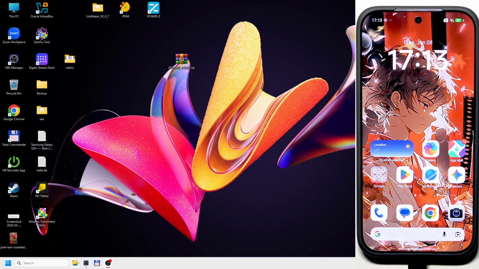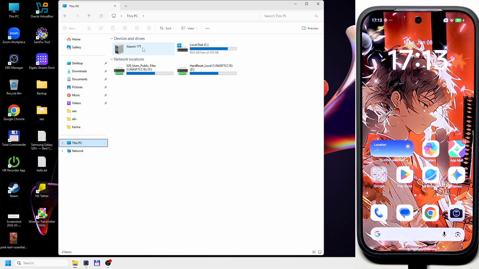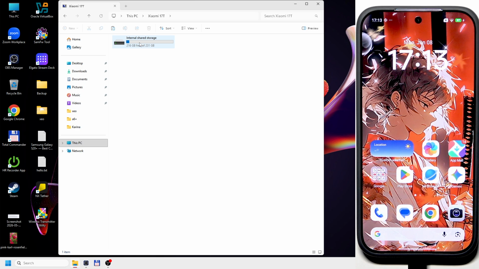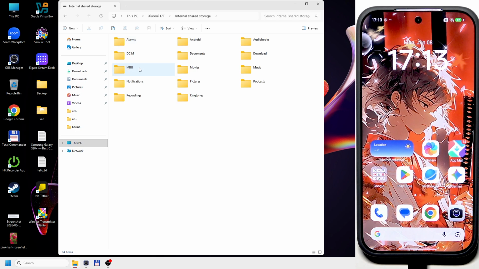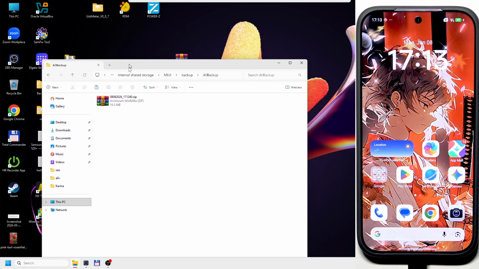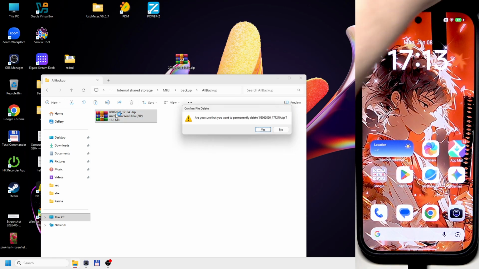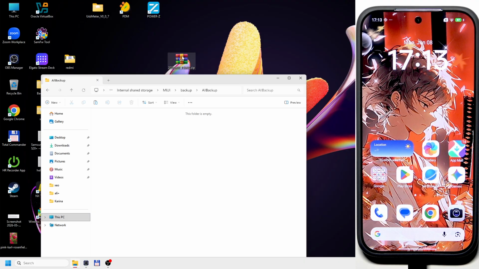Now open up the File Explorer, go to this PC, we have our Xiaomi, double click, internal shared storage, MIUI, backup, all backup, and in here we have the backup that we have just created. We don't need it anymore, so we can delete it. Click on Yes, and in here I have my backup that I have created before and I want to restore it, so now we gotta copy it into this folder.